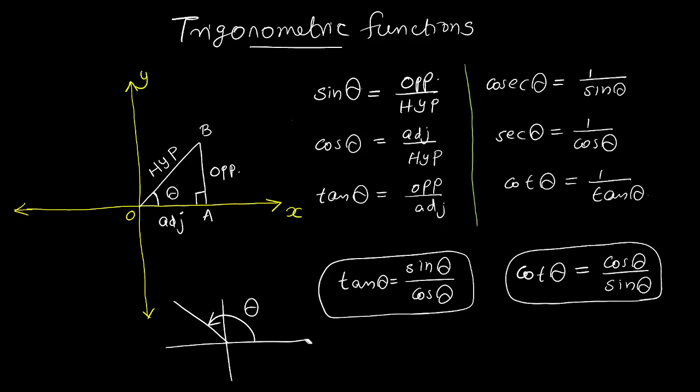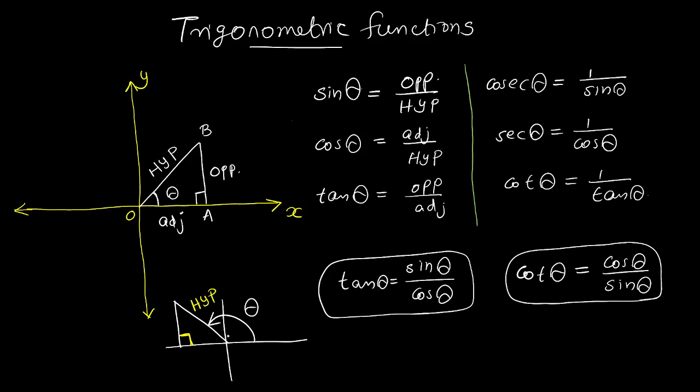The rotation starts from OX, and theta can be a larger angle. But for sine and cos, by simply drawing a vertical, we get a right angle triangle. So in this case also, the hypotenuse, opposite side, etc. exist. In this case, the 90 degree will be this one. So opposite to 90 will be the hypotenuse. Just for your understanding, I am drawing this diagram.